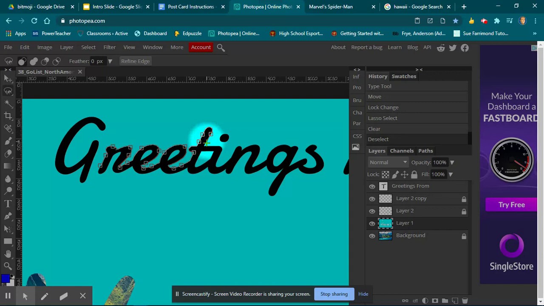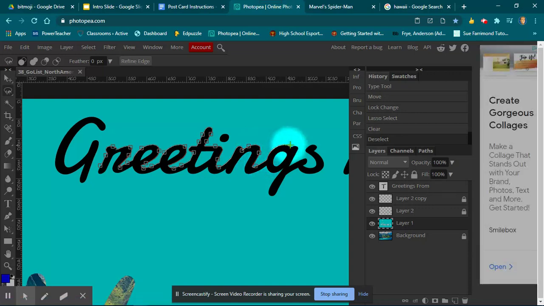And one thing here that wouldn't normally be a problem, I have the space in between the T and the I. So I have a lot of things that I have to fix up. That's all because I chose this font. You can really choose whatever font you want. I do like this font. I think it's a nice font for a greeting card, for a postcard.